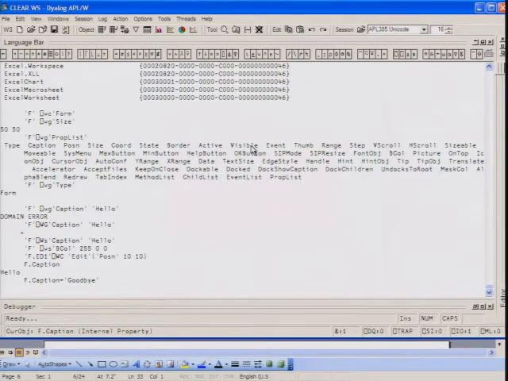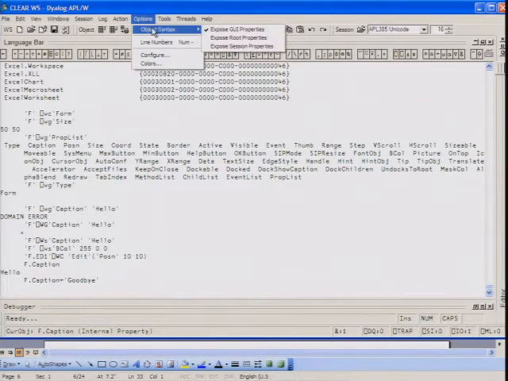And to do that, it may not be apparent, but there's one of the options. If you go here in your APL menu, Options, Object Syntax, if you don't have that little checkbox checked where it says Expose GUI Properties, then this particular terminology won't work. So you have to set that on in your session in order to be able to do what I call the dot syntax logic. And similarly, expose root properties.